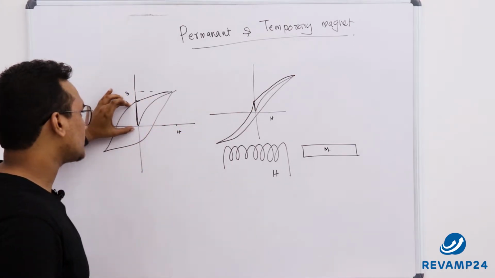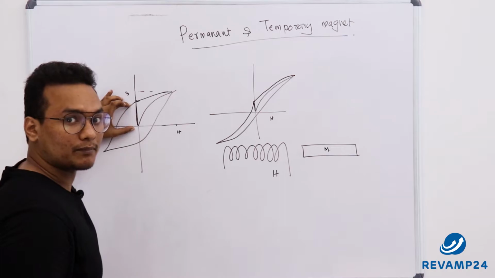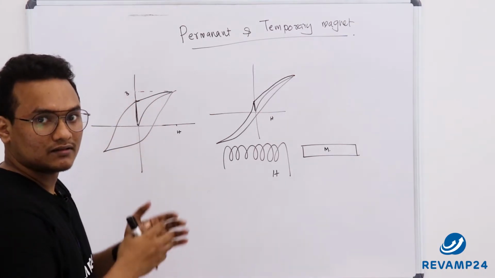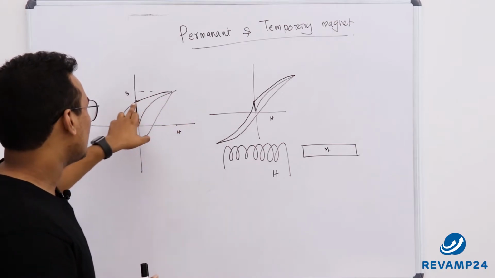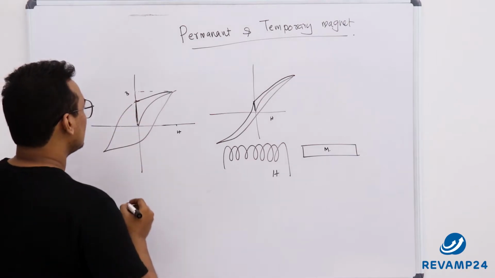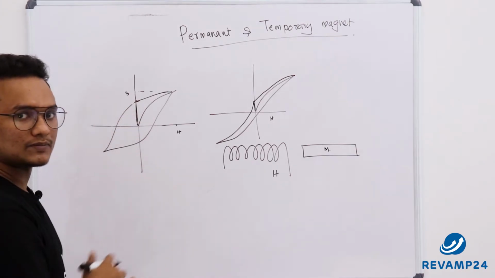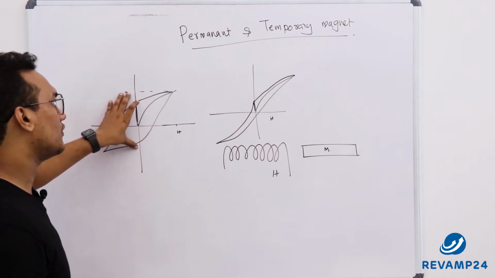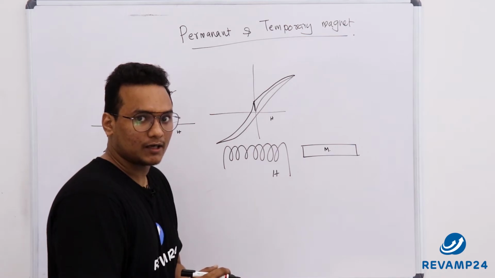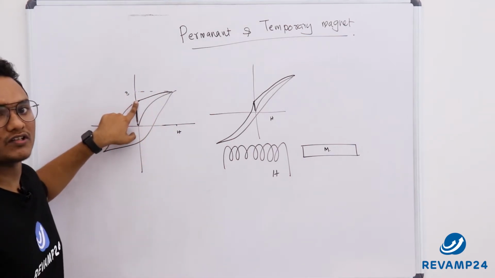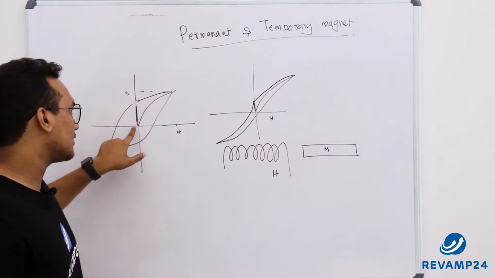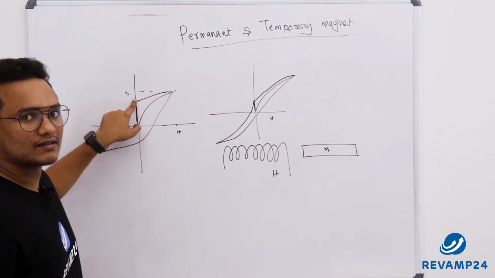So this is the best suitable material for making a permanent magnet. Even though we make H equal to 0, it will retain a certain magnetic field inside. Substances like steel and chromium steel are best suitable for making permanent magnets. What property makes it possible? Its retention makes it possible. We have magnetized it, then we brought the magnetizing intensity to 0, still the magnetic field is retained inside.